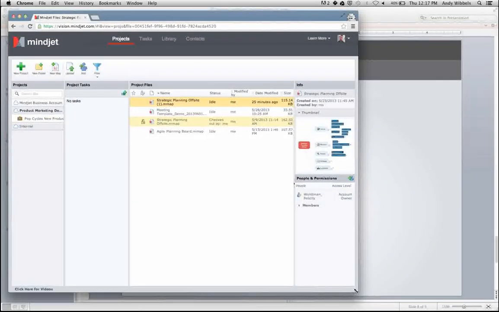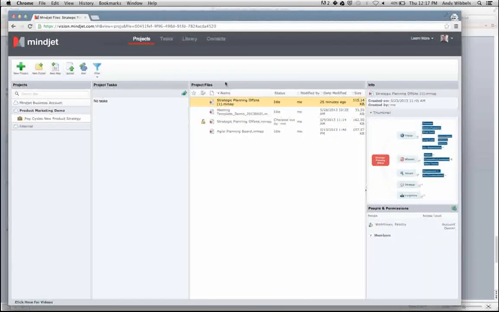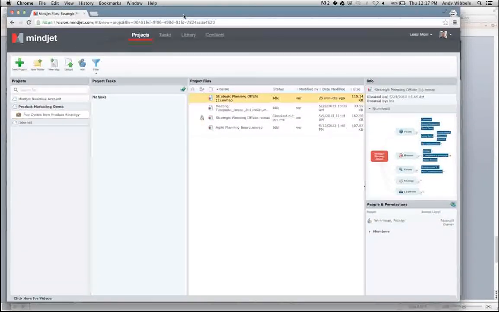All right, so what you're looking at now is the main interface for MindJet Project Director. It's pretty straightforward and intuitive. At the top, you've got a couple tabs: Projects, which is where you can access all the projects in your Project Director account; Tasks, which is where you can see the updates to all the tasks of your projects or a specific one; Library, which is where files are kept, so you can always access the latest version of any file that you're working on in your project; and then Contacts, which is where you manage and add and remove team members to your different project teams.